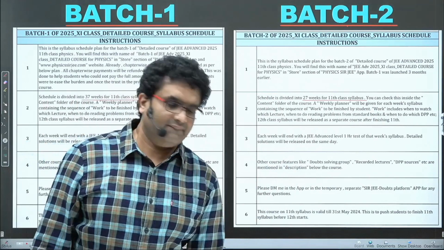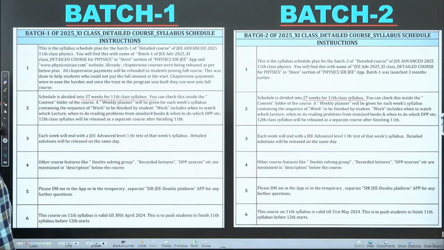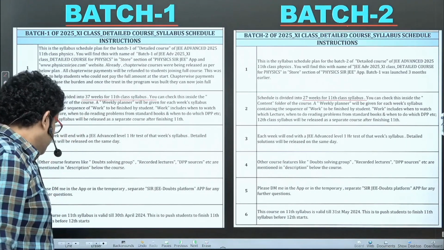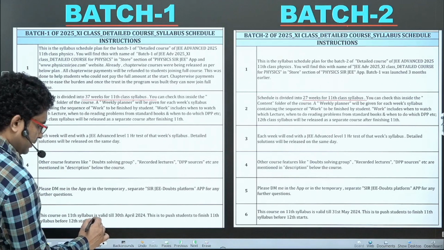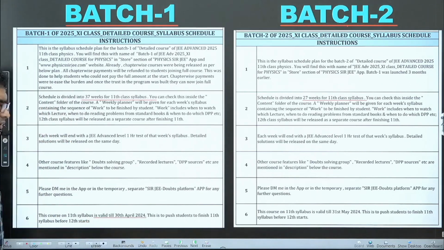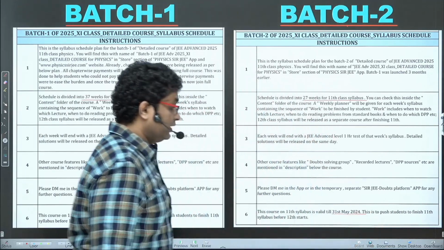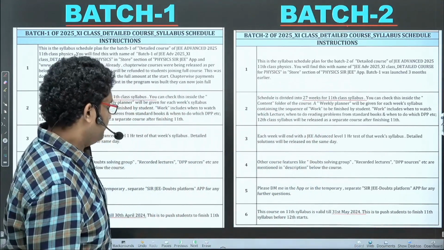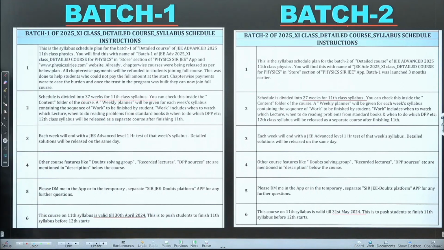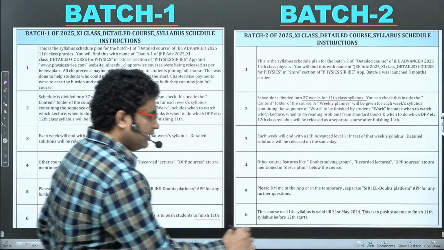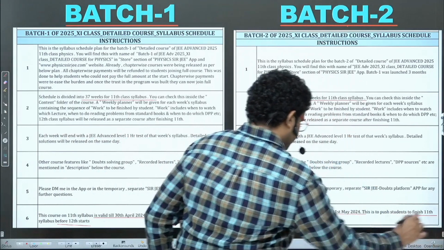Okay, right? And I know these are very small letters, so you can download the PDF and read the instructions. And this batch will be valid up till 30th April, and this batch will be valid up till 31st May 2024. And this is to push students to finish 11th before their 12th starts. I'll talk about this.